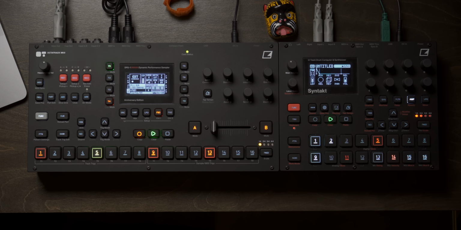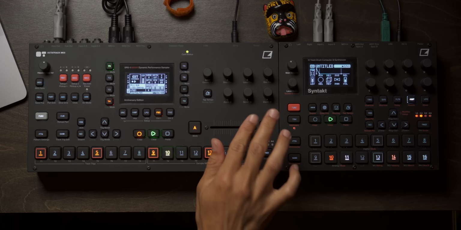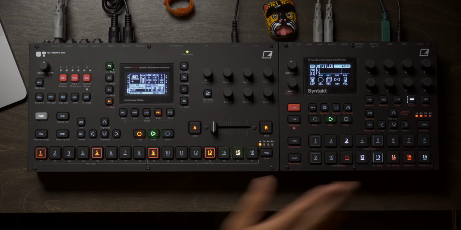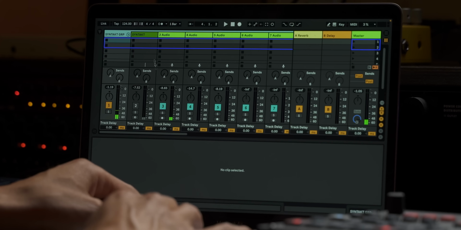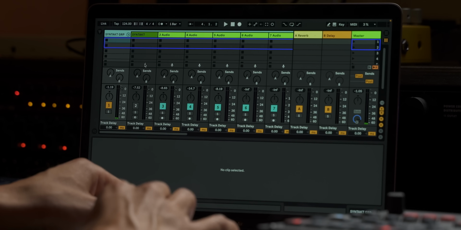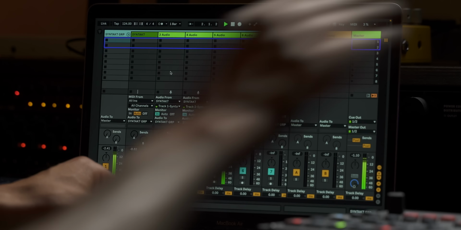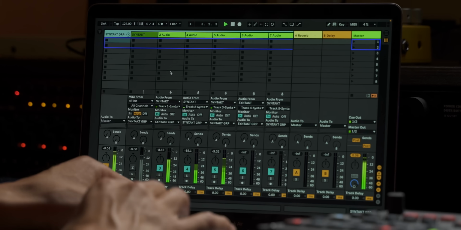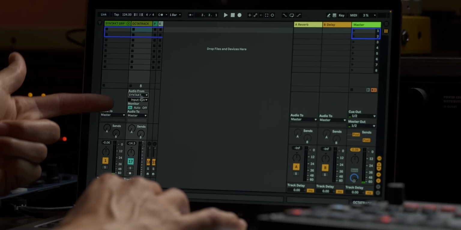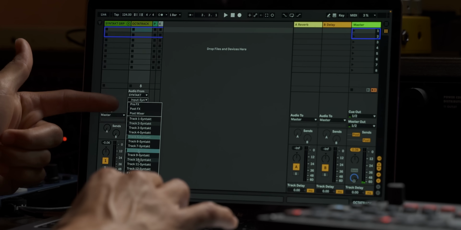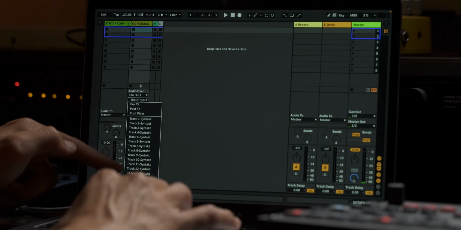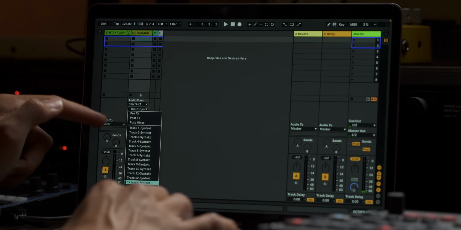If I press play, right, we got our Octatrack, and we got all the sounds coming out of here. But if I open up this Syntakt group, what's wild here is, let me get rid of this here, I have all the sounds on their own audio channels. So you know how when we went to make our Octatrack, we said take audio from Digitakt. In this case, we're taking it from the Syntakt. In that secondary audio from section, where we were able to select the input, you actually have access to all the tracks plus the effects. So this is super duper beneficial.